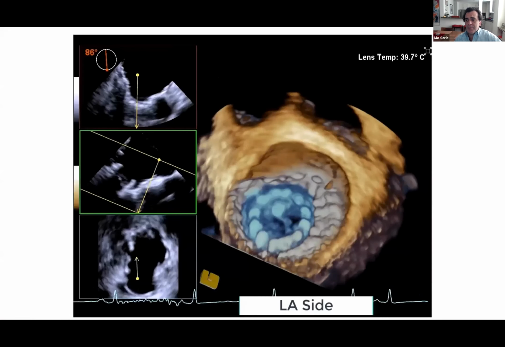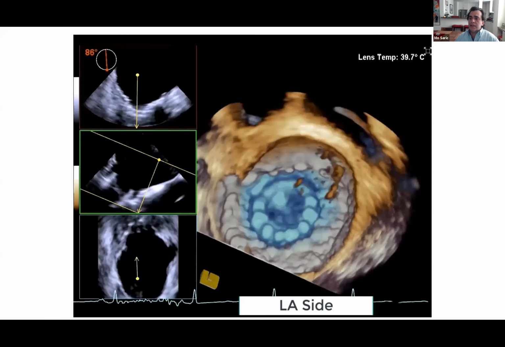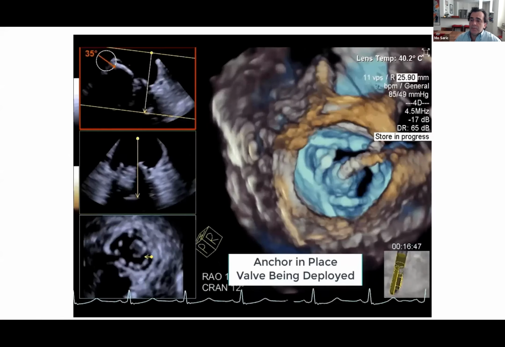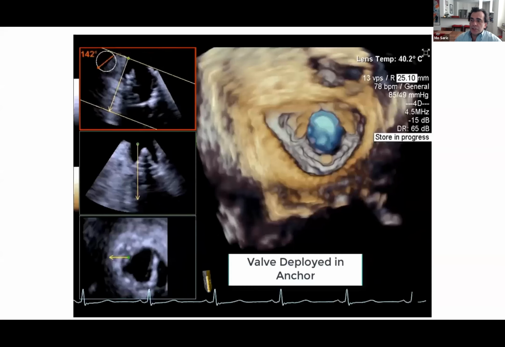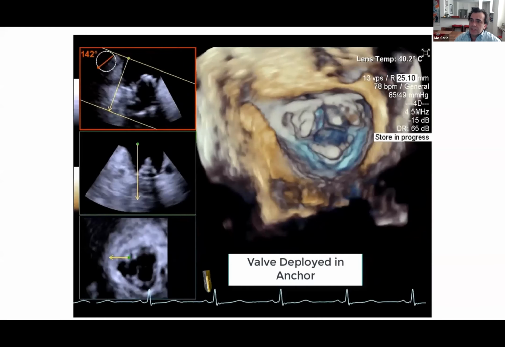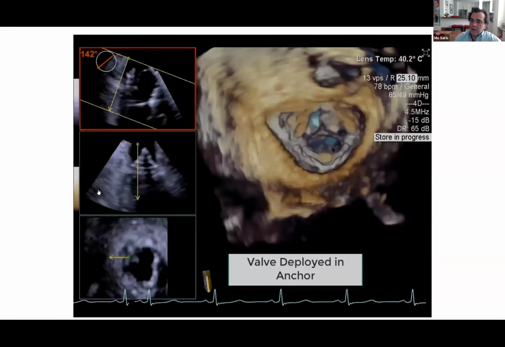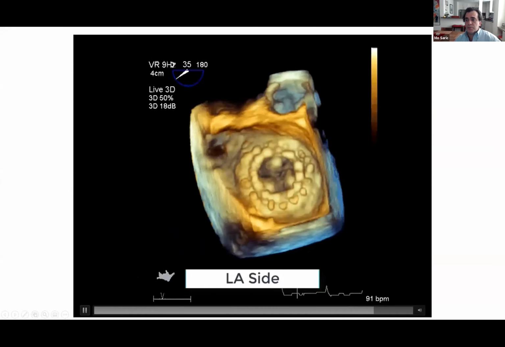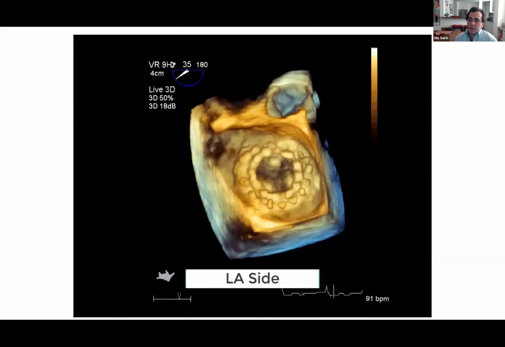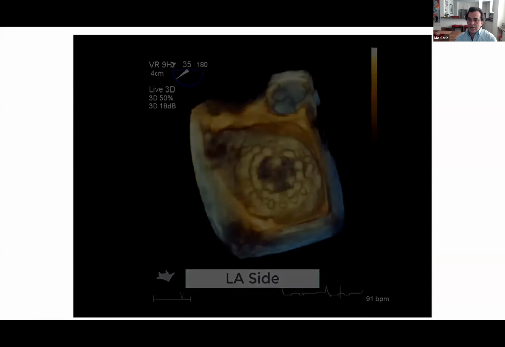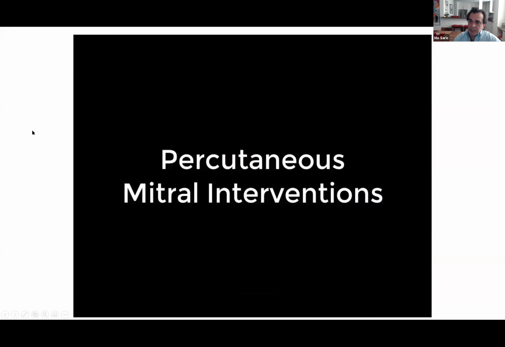And then we can have a transapical mitral valve replacement. This is Intrepid from Medtronic. This is a native valve that is replaced with the bioprosthesis. Or we can have a transseptal placement of a native valve, which is one of the Caisson valves, and it's fully deployed. And finally, we can have a mitral valve-in-valve, which is a procedure in which the failed bioprosthesis is replaced with a transcatheter valve, which is a TAVI valve repurposed for a mitral position.